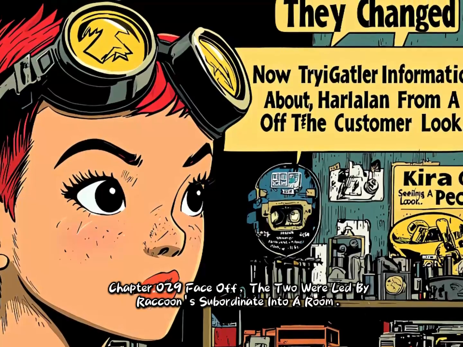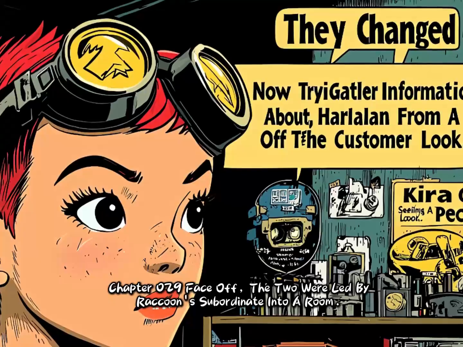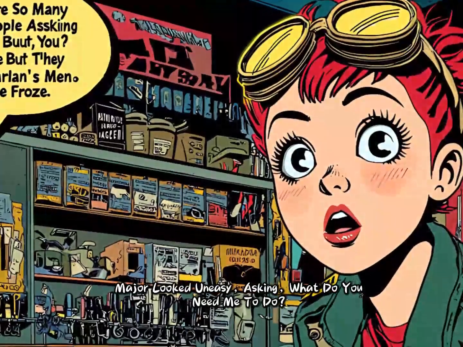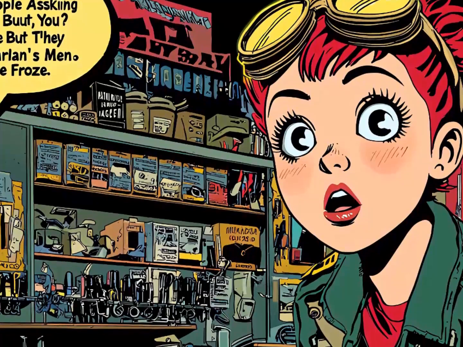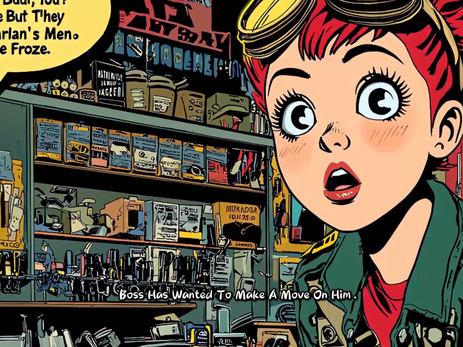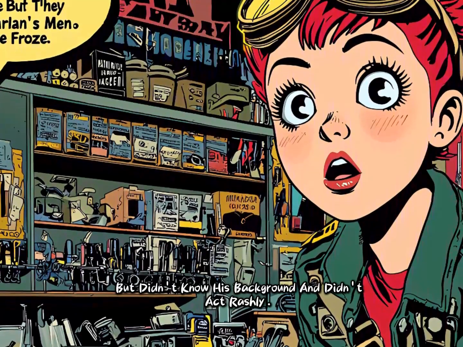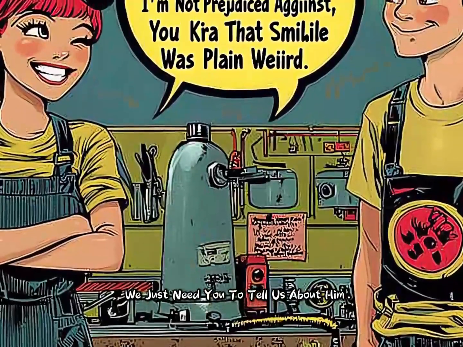Chapter 029. Face Off. The two were led by Raccoon's subordinate into a room. Major looked uneasy, asking, "What do you need me to do?" "Don't worry, nothing bad. That guy's a mechanic, knows gun blueprints. Boss has wanted to make a move on him, but didn't know his background and didn't act rashly. We just need you to tell us about him."